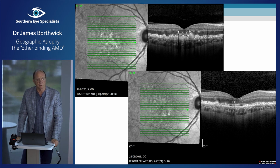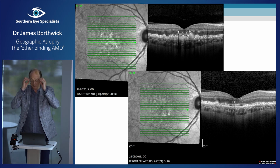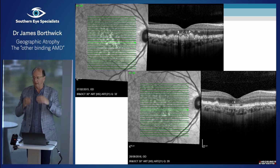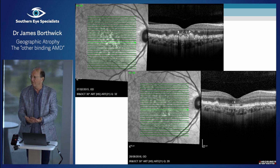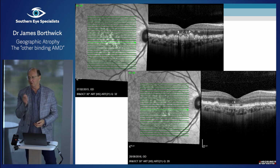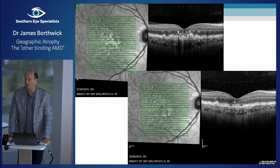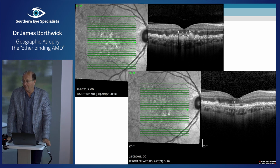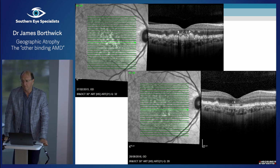The guy does all the low vision stuff, and there's a pair of glasses now you can put on, and you look down at the text and it reads it to you. I've just seen the pamphlet for it, but there's a lot of incredible technology out there that is making life easier for these people.